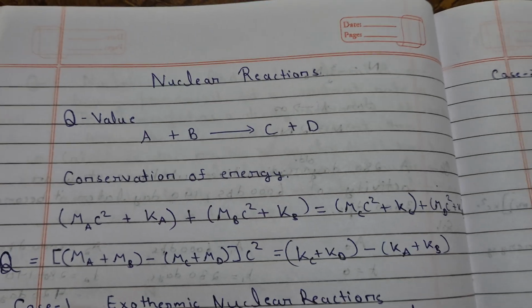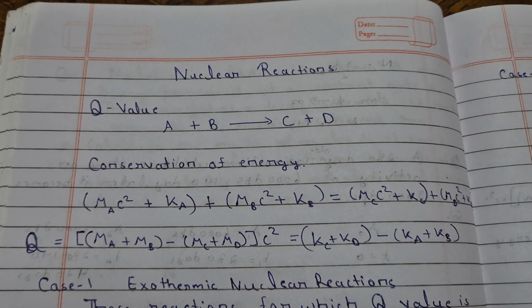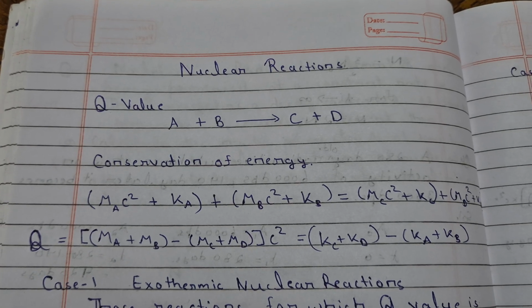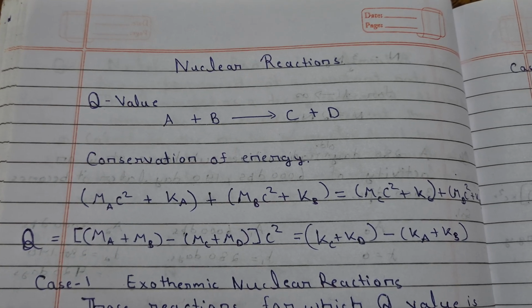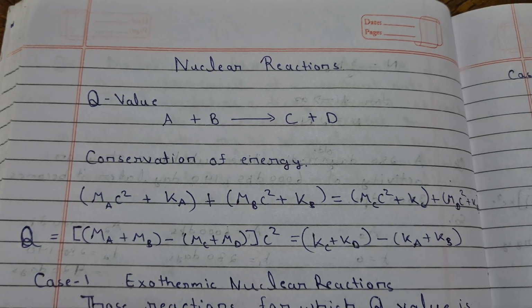So hello everyone, this is lecture 12 for nuclear physics. In the last lecture we discussed all the questions based on radioactivity, and today we are going to start nuclear reactions. In this we will study the Q value. This is a very important topic from the exam point of view.